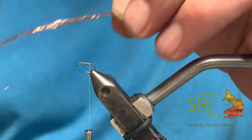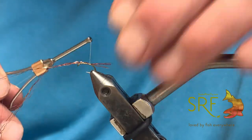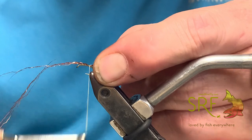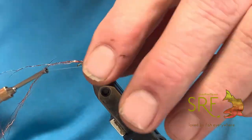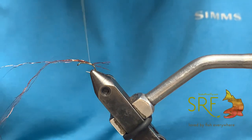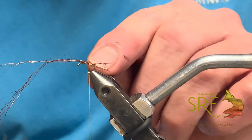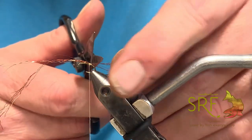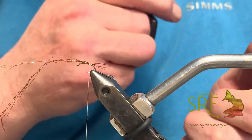PMDs, right when they're emerging, they'll shed that exoskeleton. It'll still have some oxygen, some hemoglobin in it, and rust and copper is a color that they basically put off as that's happening. So go ahead and put our tail in. I've got it longer than my hook shank. I'll just trim it to length like so.